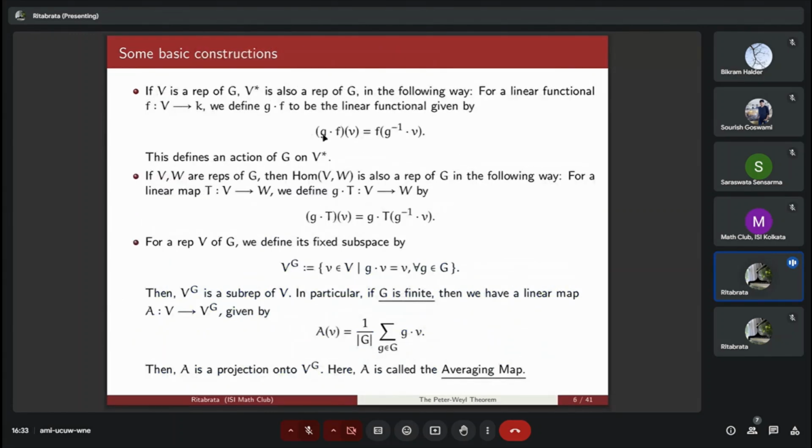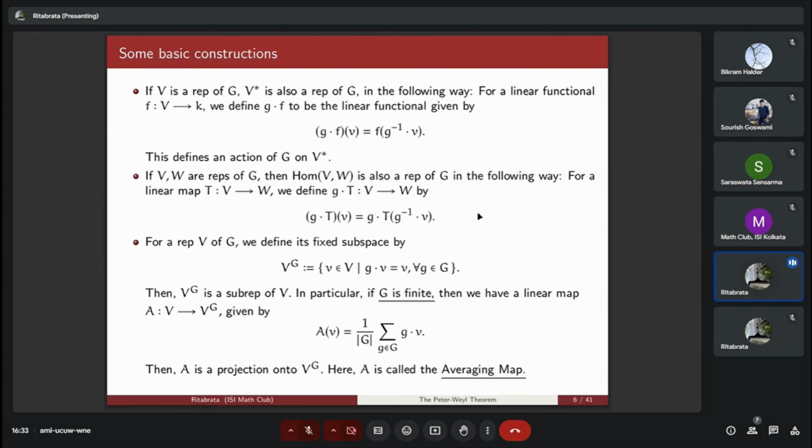So since G acts on V and W, it will also act on V star and W in a natural way. So by the previous slide, it will also act on V star tensor W in a natural way. We'll find that action, and by the isomorphism, we'll take the action on Hom(V, W). We'll say that the action is exactly the same as this. We need to do some work, but at the end, we will find this definition.